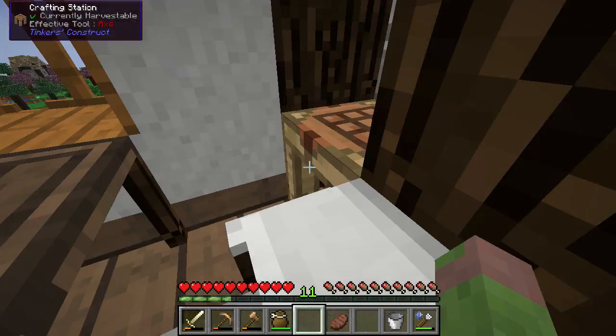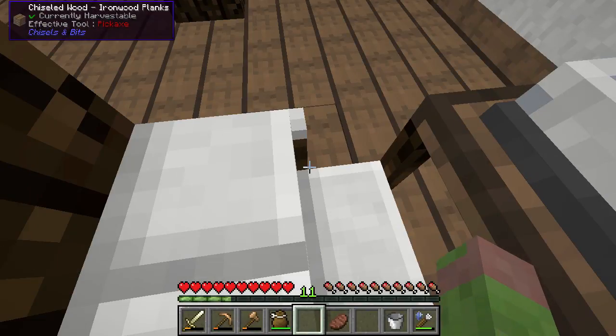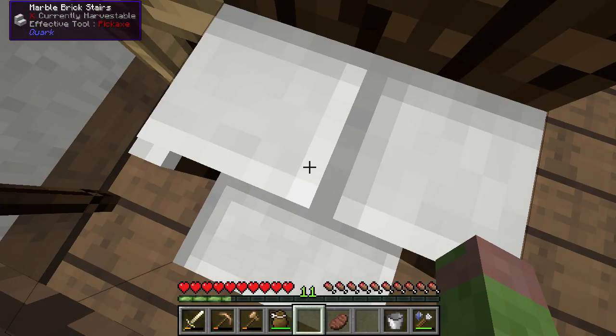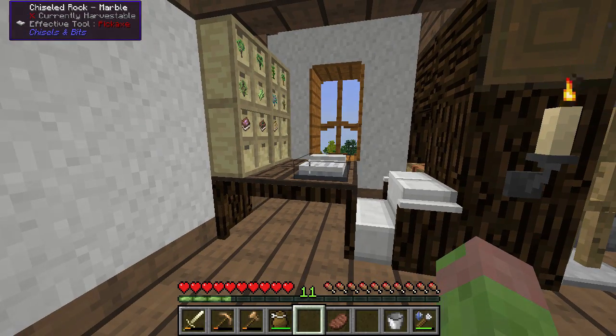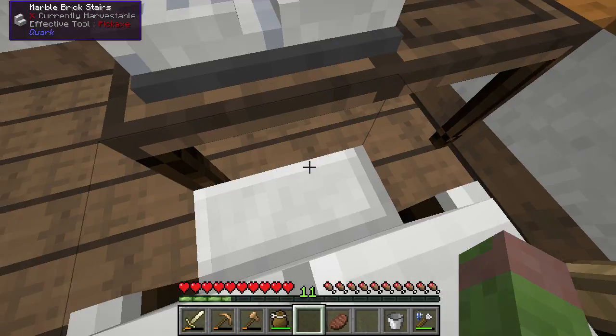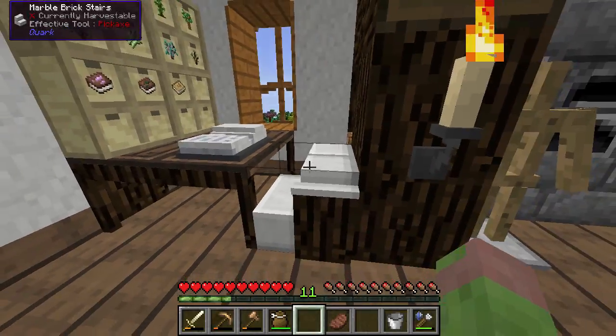Anyway, yeah, you can actually see me sitting here, because in Quark you can sit on stairs. So yeah, how cool is that? My own reading corner, and you can even shift into the right position out of it.